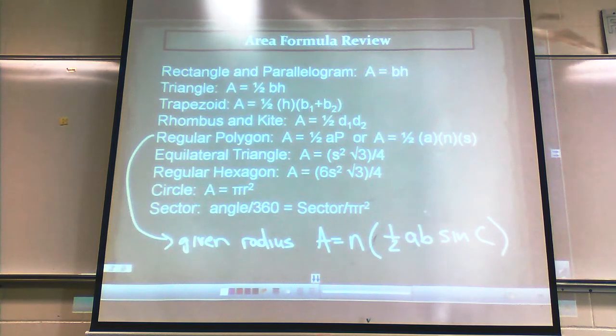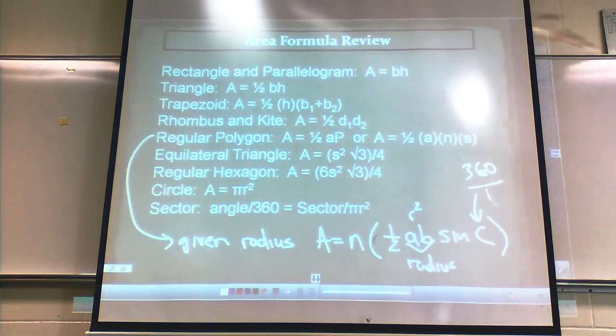And with this formula, remember the a and b here, these two numbers, that was the radius. So it's actually radius squared. And this C was the 360 over the number of sides. Just to remind you of that one. That was just the alternate formula. I'll probably use that, because if I remember correctly, one of the examples we do today involves that.